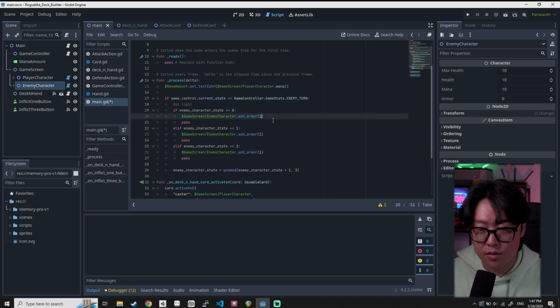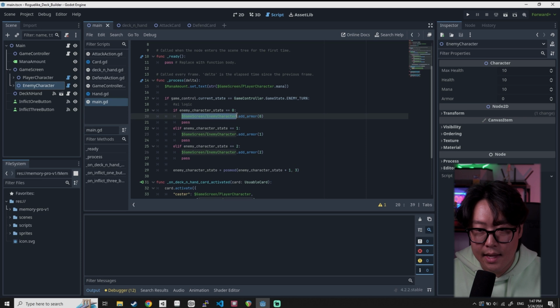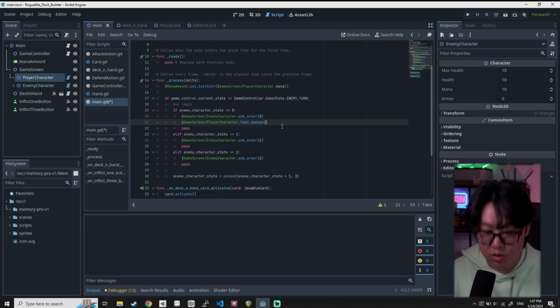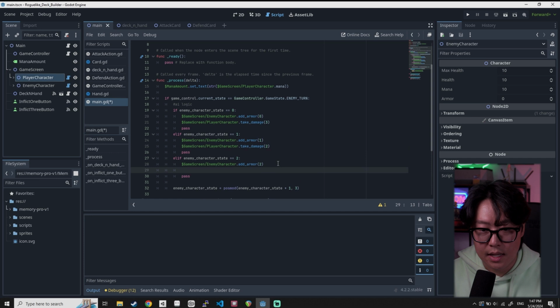How about instead of 1, 2, 3, it'll be 0, 1, 2. You do want a kind of vulnerable state. And then it's going to deal 3 damage to the player character. So I'm going to call take damage 3. Same thing, I'm going to copy and paste for the other modes. 2, and then here it'll be 1.